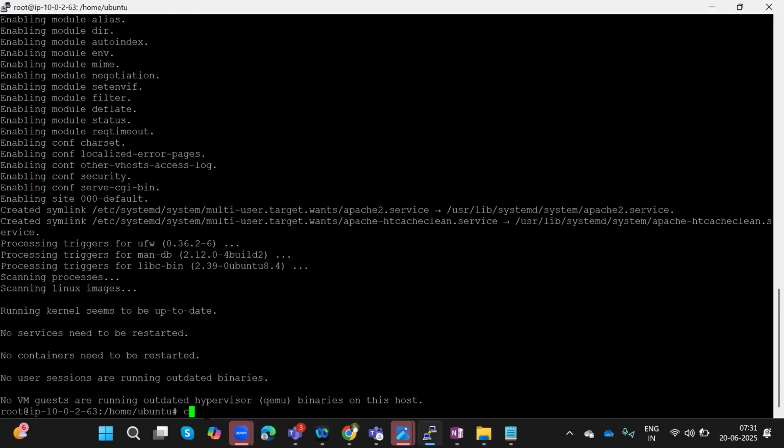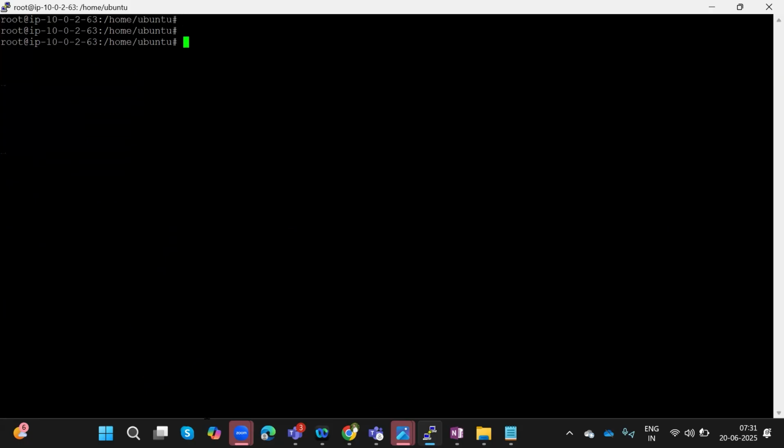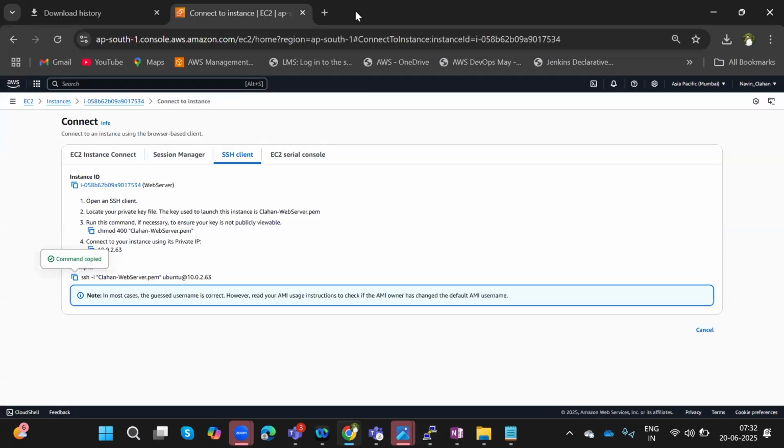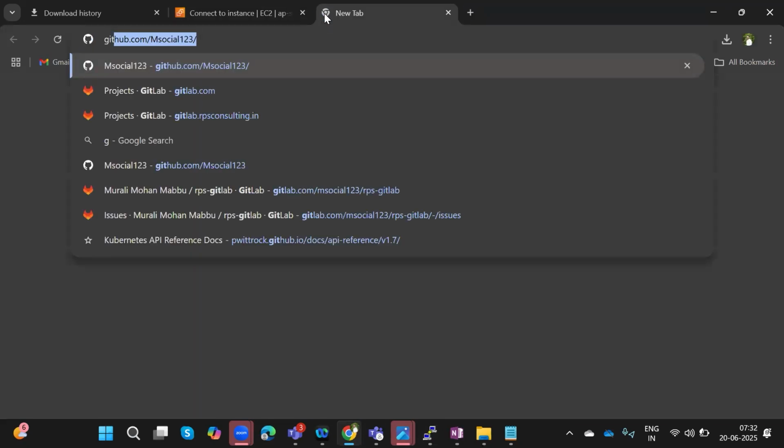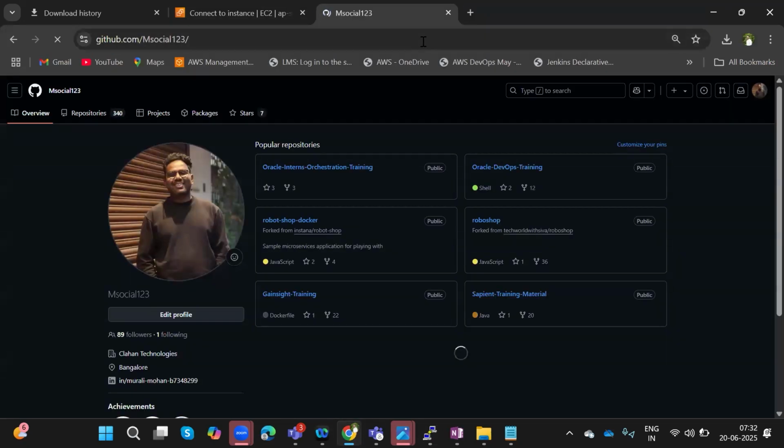Once you've created the web server, we have to go inside the /var/www/html directory where I want to copy the code. First, I'm going to clone the code from my GitHub repository. Let me go to GitHub and go to the repositories.